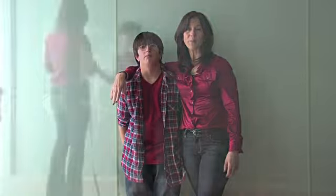Hi, I'm Yael, and I have Marfan syndrome, and I'm in sixth grade, and this is my mom. When you first meet people with Marfan syndrome, one of the first things that you might notice is that they're very tall and thin, and that their legs and arms are very long. In fact, if you measure their arm span and compare it to their height, their arm span is longer. This isn't the case for people without Marfan syndrome.